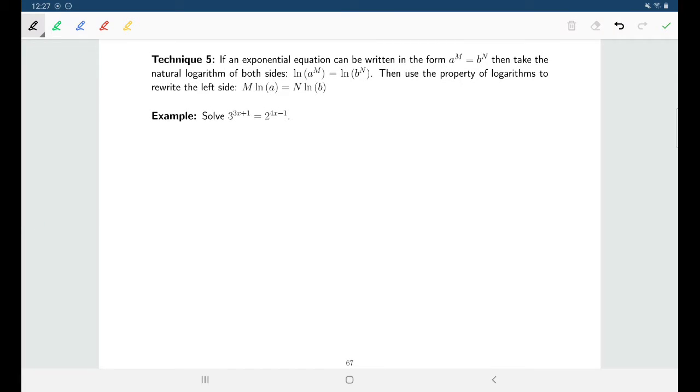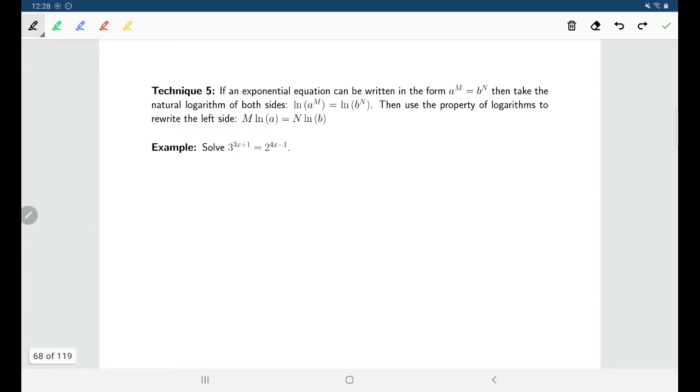I'm going to do this problem in a couple of ways, or at least I'm going to start off doing it a couple of ways, and then I'm going to do my solution involving logarithms. It is possible to use other kinds of logs other than natural log here. You might decide, for example, to start off taking log base 3 of both sides of the equation.